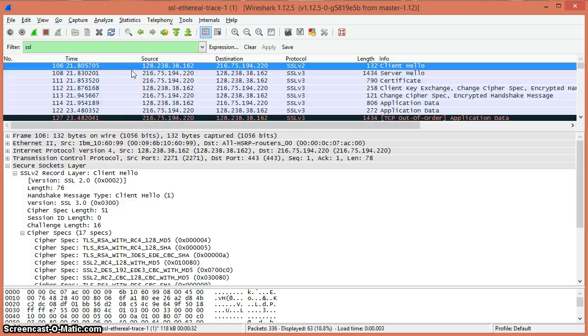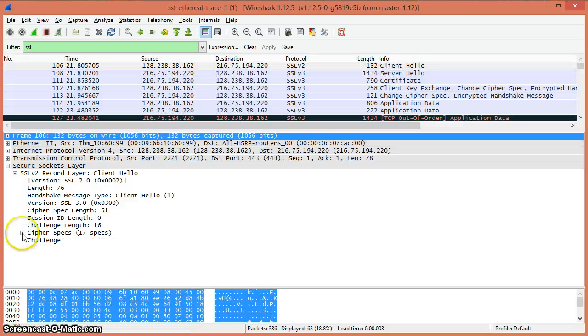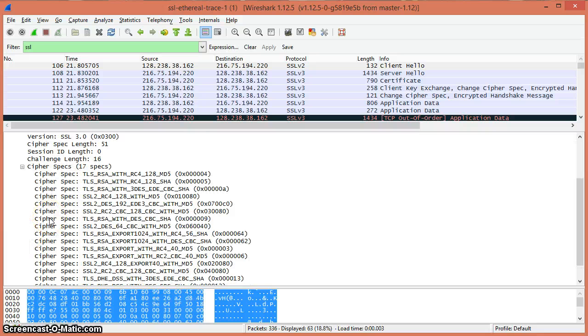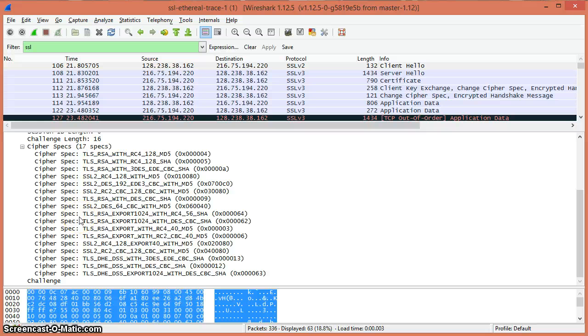So it starts out with a client hello. The client sends this to the server to start the process of setting up encryption and authentication. It sends information such as the length of it, the content type, and the version. And then it also includes information of the cipher suites that it can use while communicating with this server. These are all the possible variations that it can use.